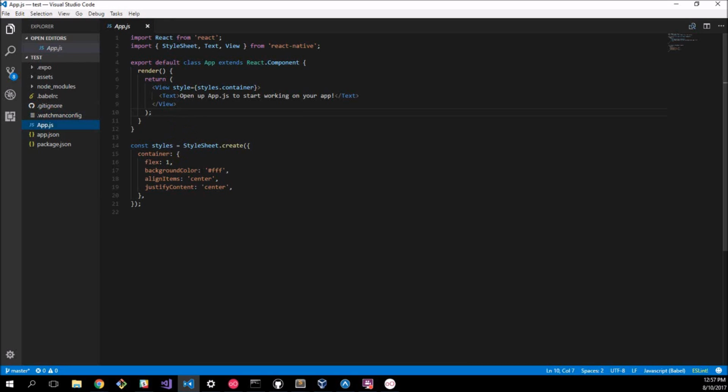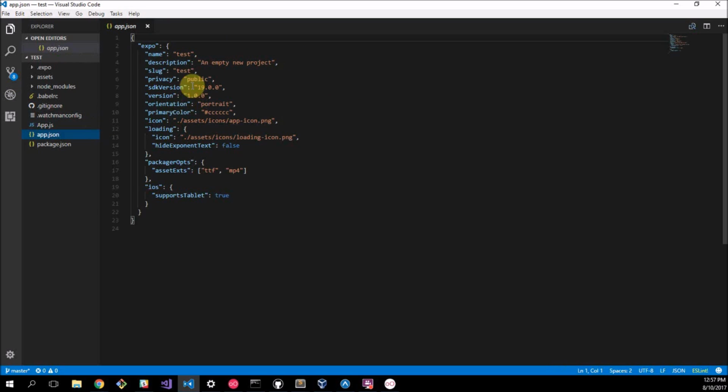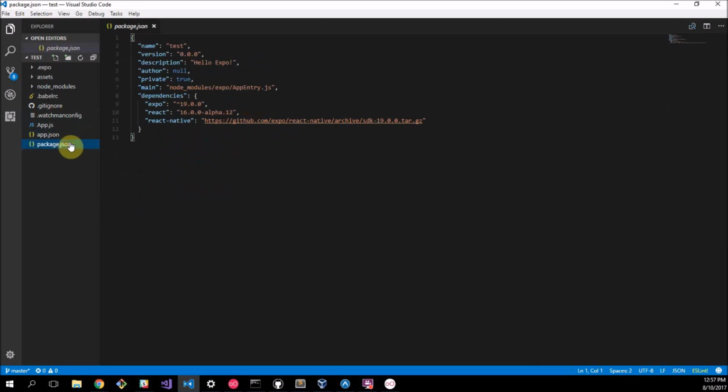Then again, here we have our app. And we have our app JSON, which has some details about our app. You're going to want to change this now and then regarding dealing with permissions or managing what icons you want to use, etc. It's just settings things that you need to change. And then your package JSON. This has to do with your node packages here, dependencies, etc. Most of this you'll get to do later. Here's author. Let me just change this to Barry Michael Doyle because that is my name. And now I'm the author of this project officially.